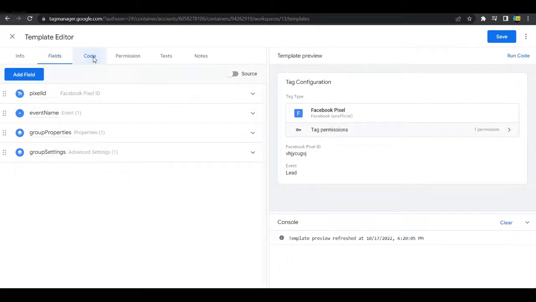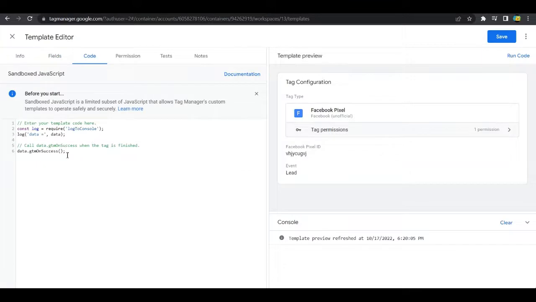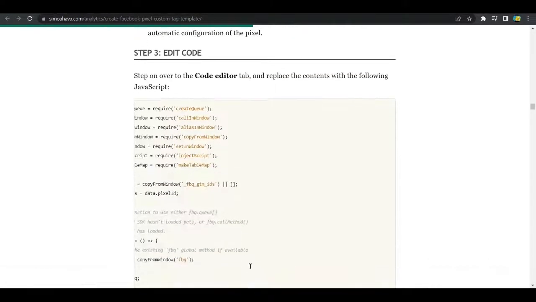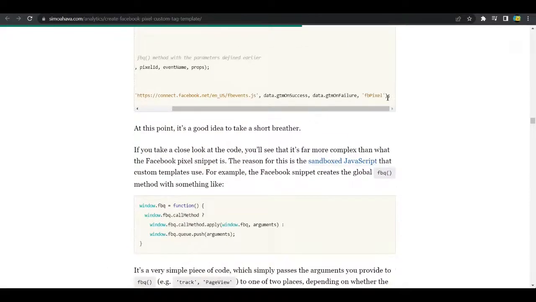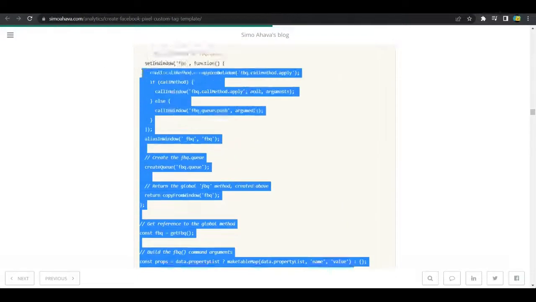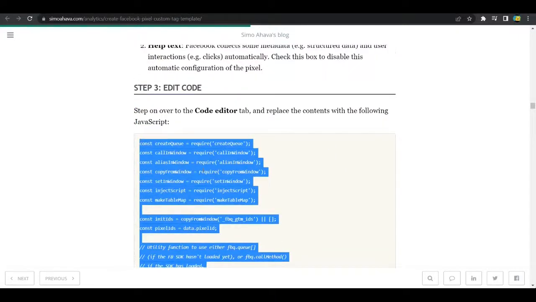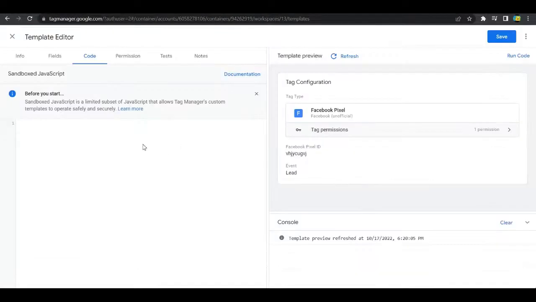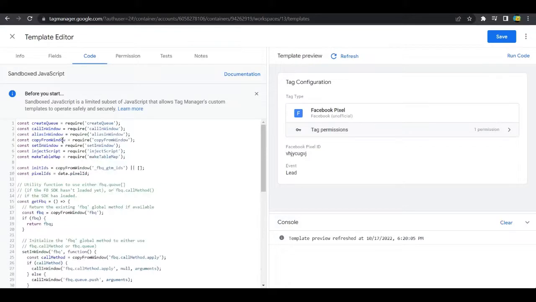Now let's move on to the code part. Now for the code, I'll just remove this and add a, sorry. If you just go to the blog here, you could find the whole code. I'll just copy it. I'll attach the link to this in the description of the video, and I'll also explain the code once.